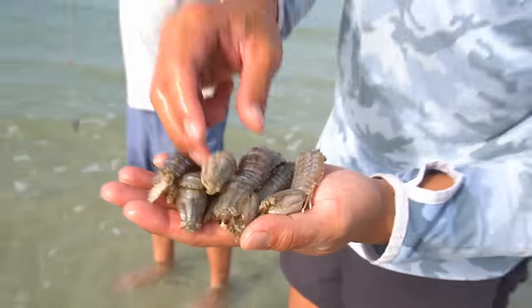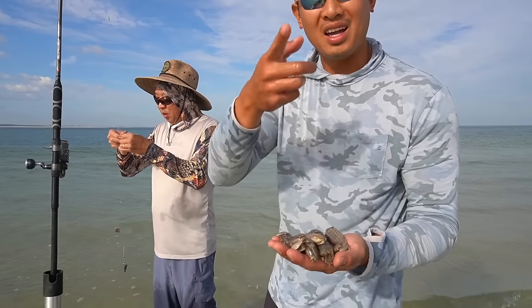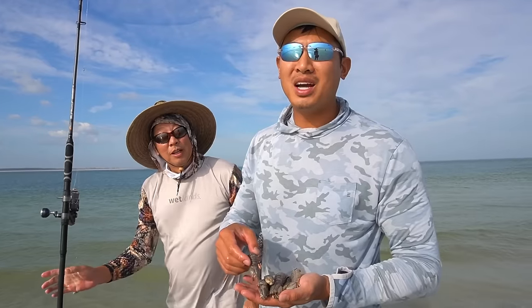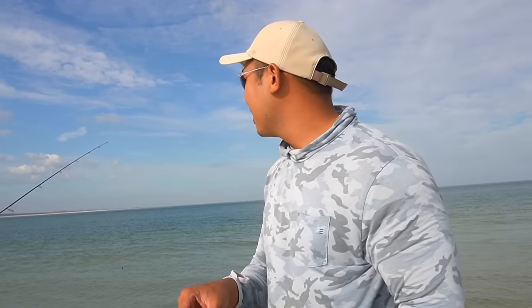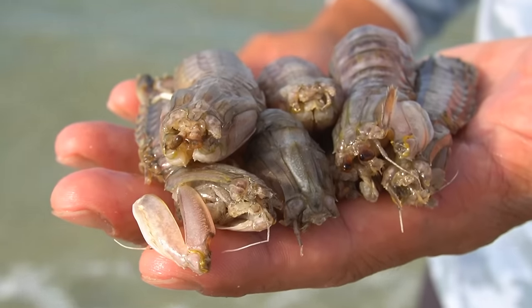Should we try eating them, Dad? You want to try taking one home and eating them? Aaron, what do you think? Okay, I'm going to make one. Aaron's going to eat it. She's going to be the test subject to see whether or not... If you guys could see her face right now, you'd know that she's not going. There's no way in heck that she's going to be the first one to eat it, right? You're rolling your eyes. My dad said he'll cook it for you. Look at that. They look appetizing, don't they?